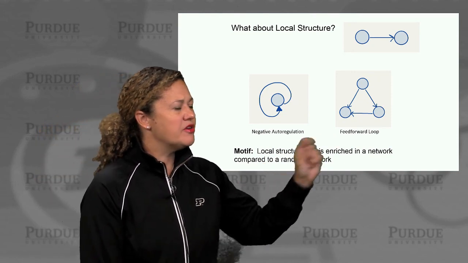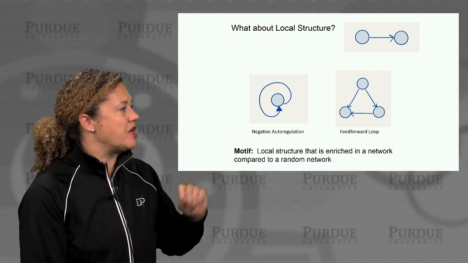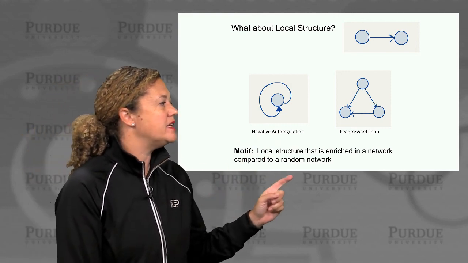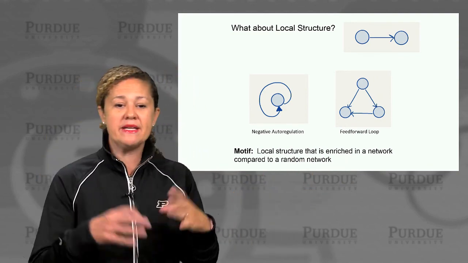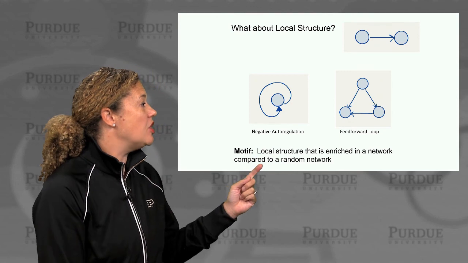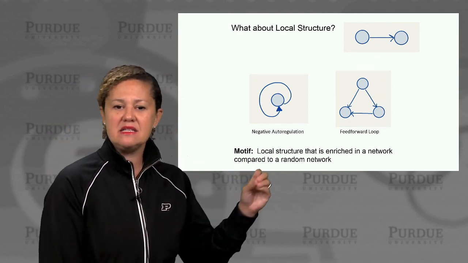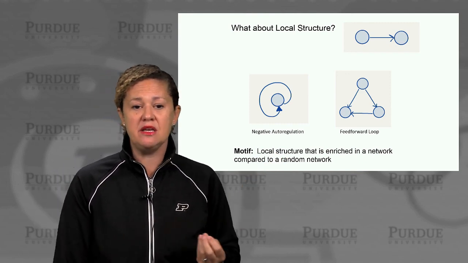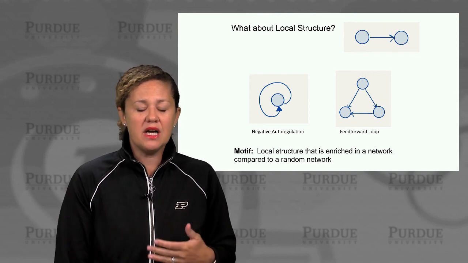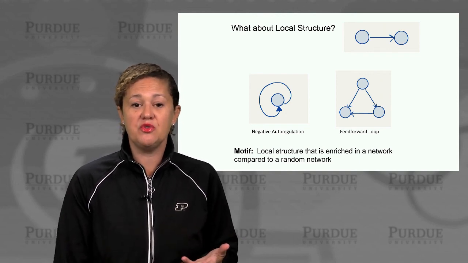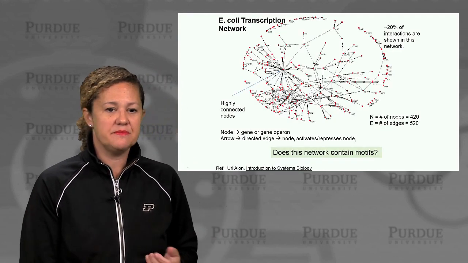We could also ask, are there any feedback or feed-forward loops in our system? Any local structure such as these that is enriched in our real biological network, compared to a randomly connected network, we would call a motif. And then we can ask the question, why might these local structures, these motifs, be enriched in our network? First, do they exist? And if they do, what consequence or what design features do they bring? Why might evolution have enriched these in our biological networks?